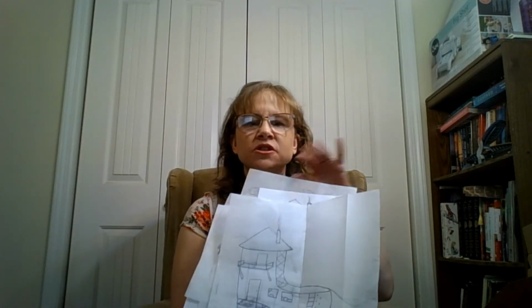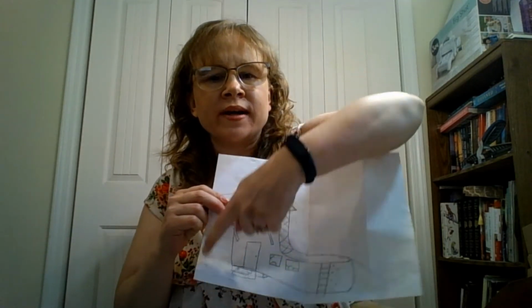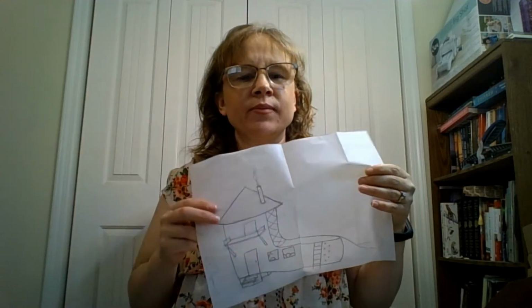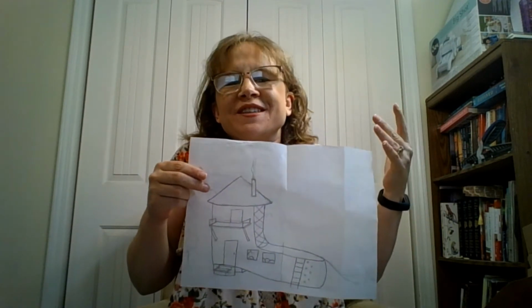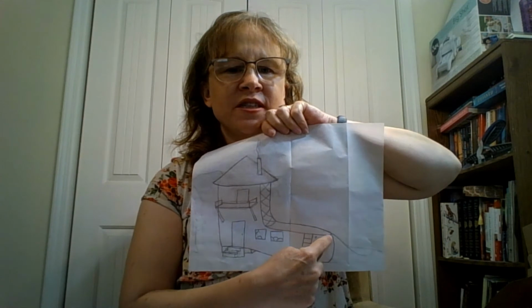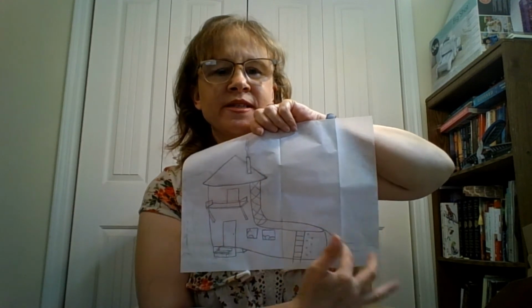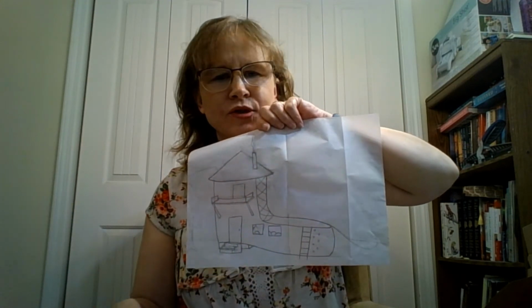So I wanted to show you how I did my first illustration in our story. I wanted to see what it would look like to scale. Instead of just doing one side of the page, I wanted to do both because I wanted to show the boot cottage, and I wanted it to be big enough that you could see details. I also wanted it to feel almost like a treehouse, where kids would think it would be fun to live there. I drew the boot, and at first I drew it end to end like that, but then I wanted to build a slide onto it so the kids could be sliding down, so I decided to end it with a curly shoe, and old shoes in the 14th century were kind of like that.